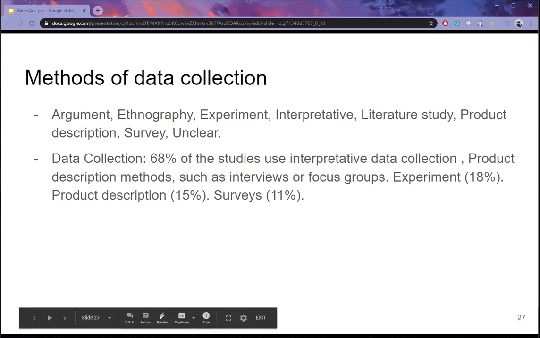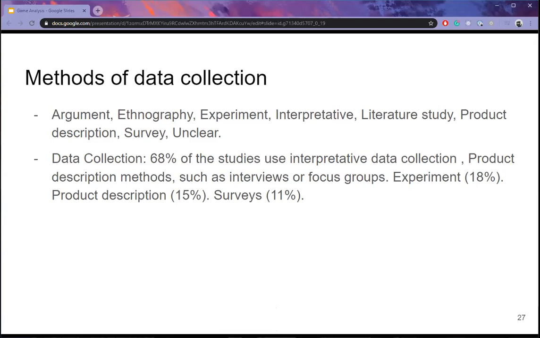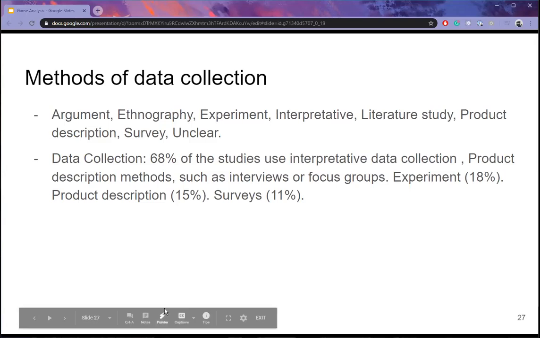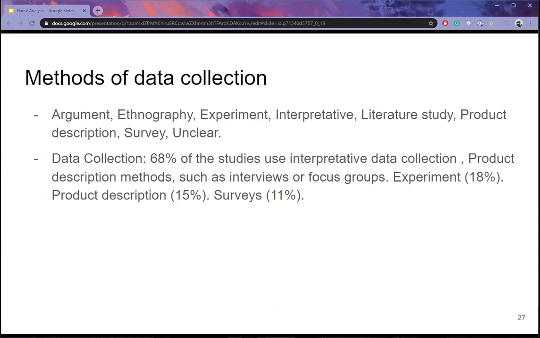There is interpretative, any kind of data collection more strictly performed than a case story, but not necessarily a strictly explained or descriptive method for interpretation. Case study belongs here, as do more limited studies where qualitative and quantitative data are used, and studies that use data from large data sets, for example an LMS, for the purpose of interpreting the studied phenomenon. And literature study.